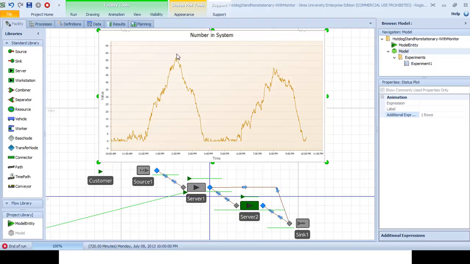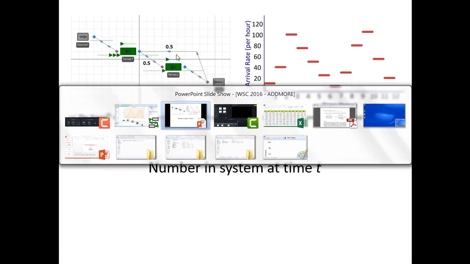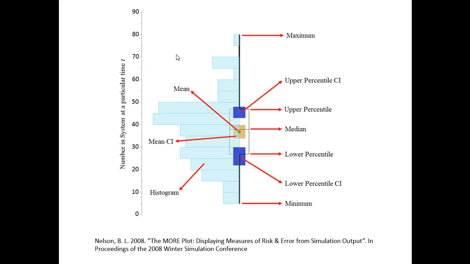So what I essentially need to do is run multiple replications of this model to be able to get statistically valid information about the number of customers in my system at this particular point in time. So that's what I've done. And what I have here is what we call a Moore plot of the number in system at this particular point in the simulated time.